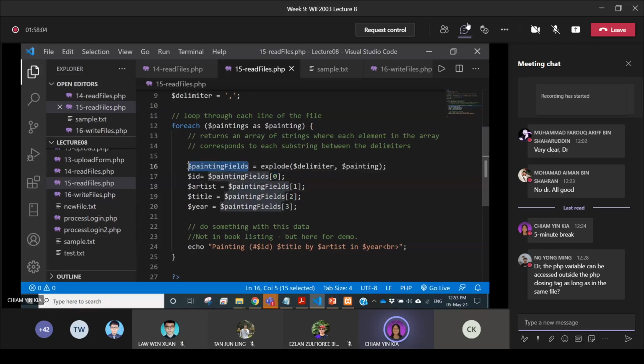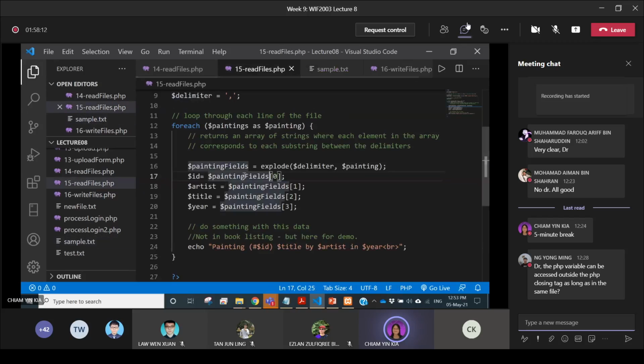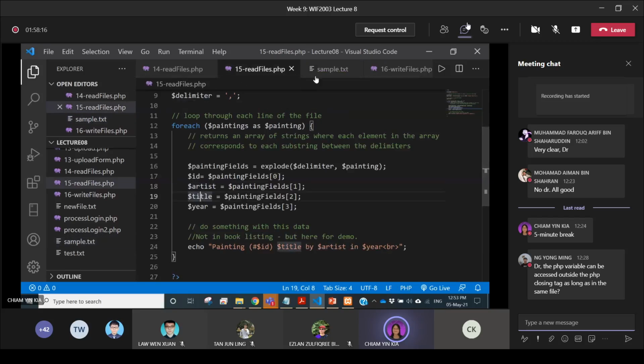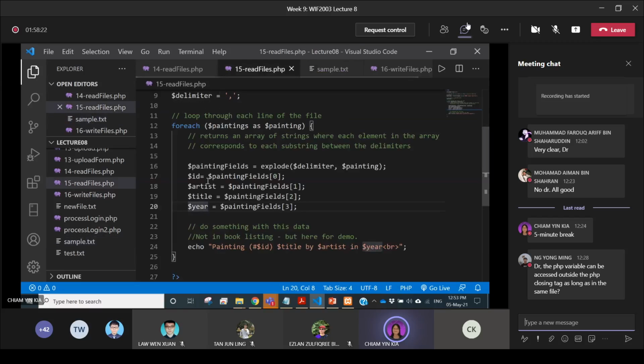So this is when we use the explode method and we store it in this other variable. Now we can indicate this as ID, the second one as artist, the third one as title of the artwork, and the year. So these will be the 4 IDs indicating the 4 data.